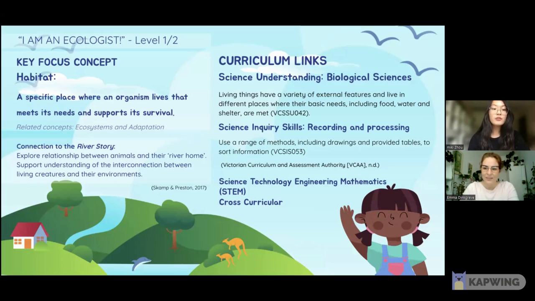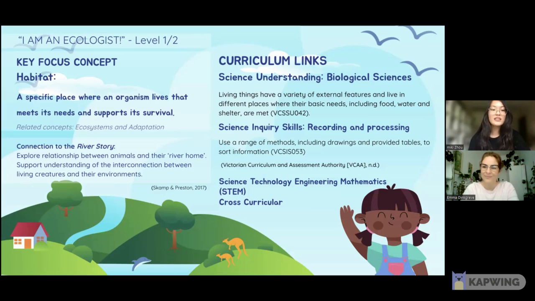future learning. The river story provides a lens and launch for our two lessons, which will support students in considering the interconnectedness that exists between living creatures and environments, how the environment affects them and other creatures. It allows students to explore the relationship between animals that call the river home and their surroundings, and consider how this habitat supports their survival.